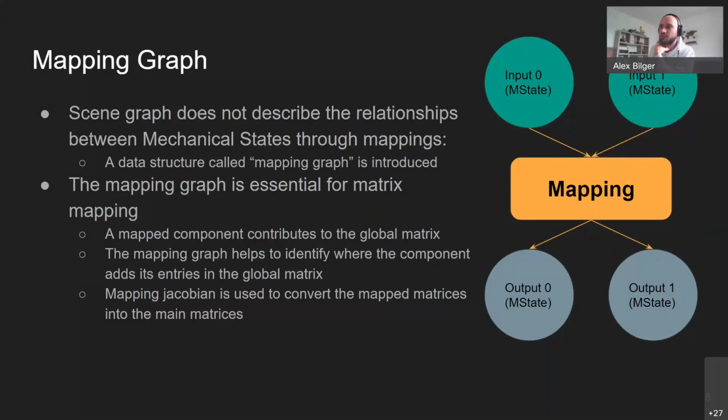It's not something available to the user. It's just a data structure, a C++ data structure. It's not a component. And I guess it gets updated as soon as you have a new node and a new mapping. The build is done at each time step. It's not costly, because you just visit the mappings and the mechanical states and create the graph between them. Okay, so it's quite quick.